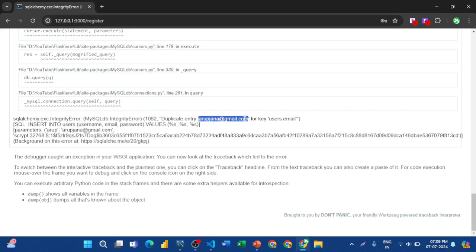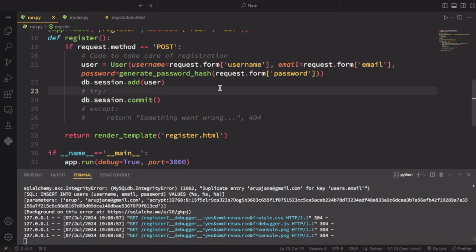So make sure that you are not using the same Gmail, otherwise you will get similar problems. And one more task you can take as an exercise is this: instead of saying something went wrong, which was not so obvious about my using the same email address, you can make the output more obvious to the user, so that they can provide a different email. You can do that as an exercise.